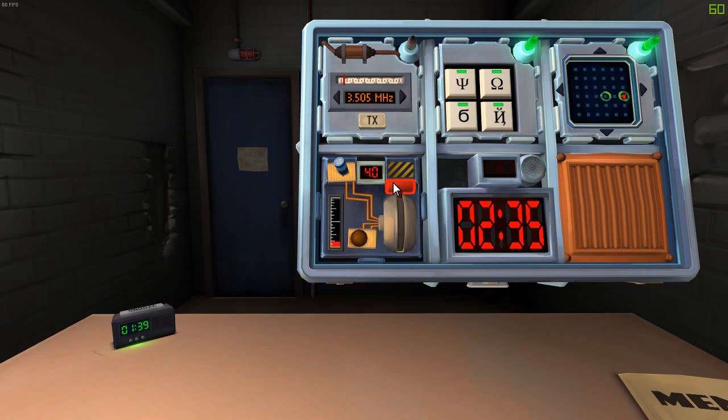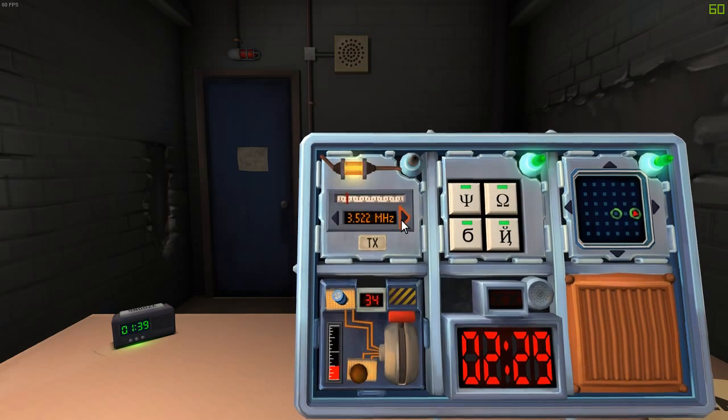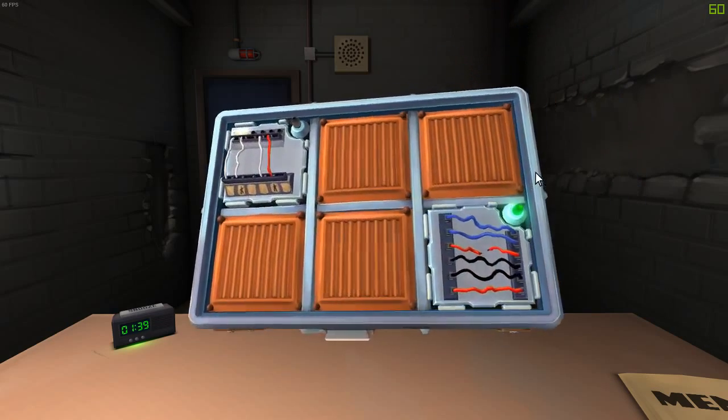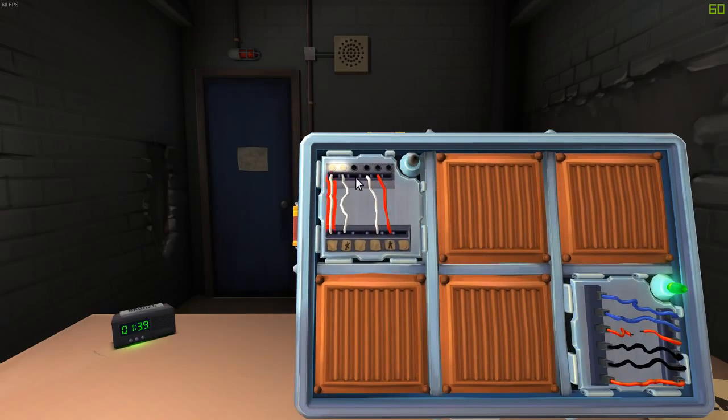Dot, dot, dot. Long. Strobe, 3.545. 545. 545. Okay, good. Alright. Okay, I reset the time. Any other modules you remember? Venn diagram. Let's do it.